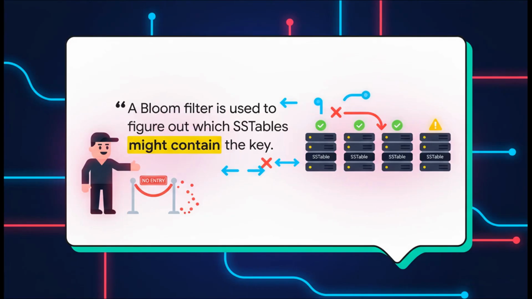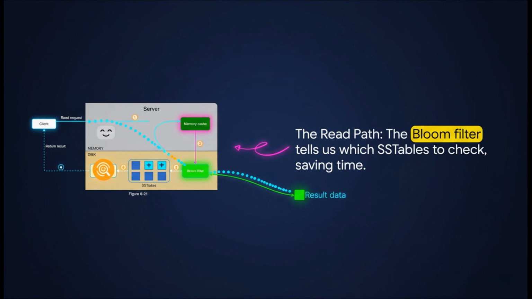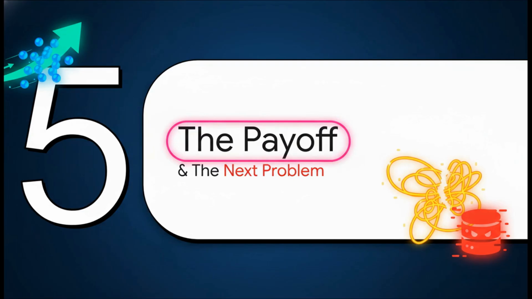And this is where our bouncer from yesterday saves the day. The Bloom filter isn't just for the front door. We have one for every single SSTable file, and it can tell us instantly if a key is definitely not in that file, so we don't even have to waste time opening it up to look. Let's trace it. A read request comes in. First, check the memory cache. Nothing. Okay, now, instead of looking at every single SSTable, we just ask the Bloom filters. They're like our map. They instantly tell us to ignore all these other files and point us to the one SSTable that might have our key. We go straight there, grab the data, and we're done. It's a huge shortcut.